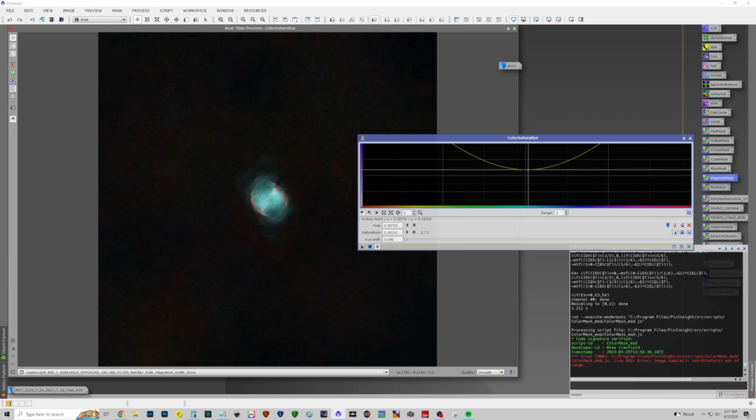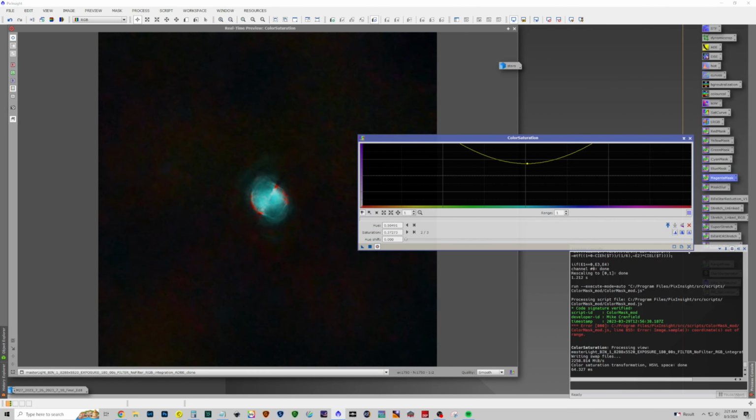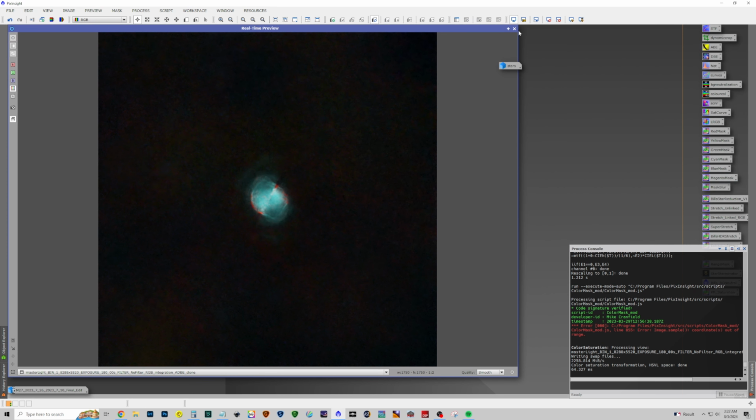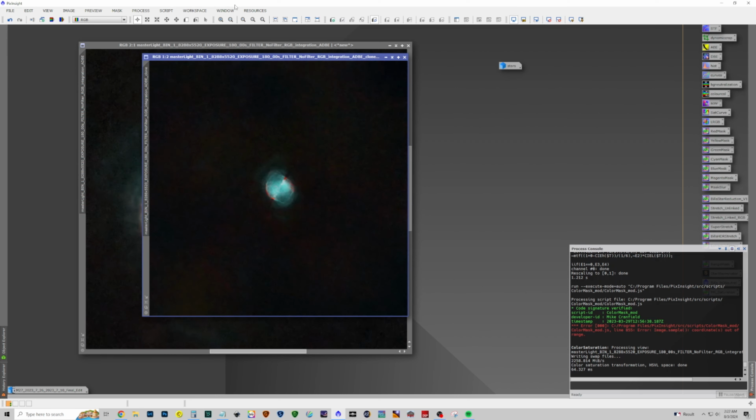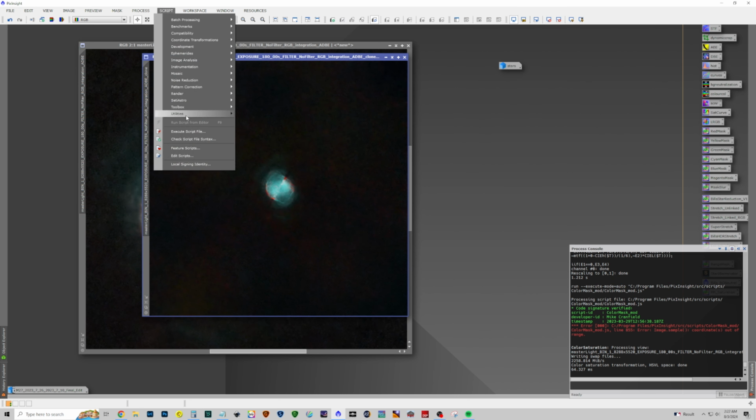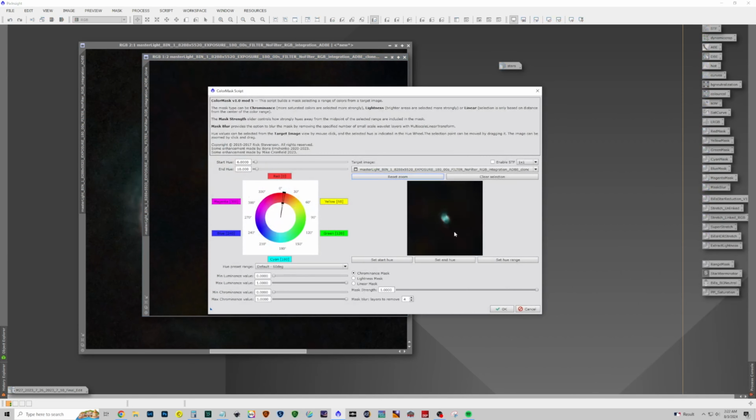Still doesn't like it. Still reads it as blue. That's weird because my eye reads it as red, but PixInsight reads it as a blue shade. That is really interesting. So here's our clone. Let's try to build a mask off of this. Script, utilities, color mask underscore mod. Let's draw our line, draw our box, and right there. Okay, well, it's just not going to do it.